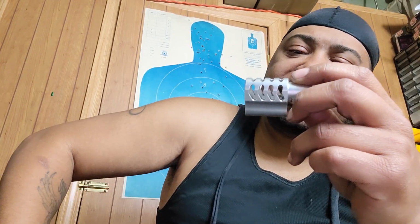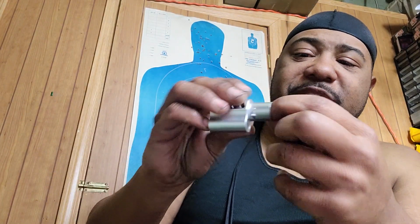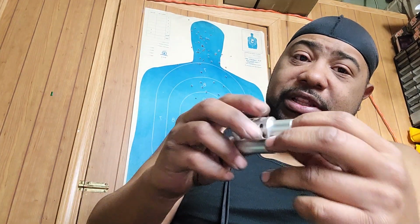But I was kind of fishy about it when I first got it. From the description and the pictures, I thought it was steel. Well, when I picked it up, it's aluminum. This is aluminum. Like, I can almost bend this. So, that was one thing. But I'm like, you know what? It's at the tip of the barrel, so let me just test it out anyway.